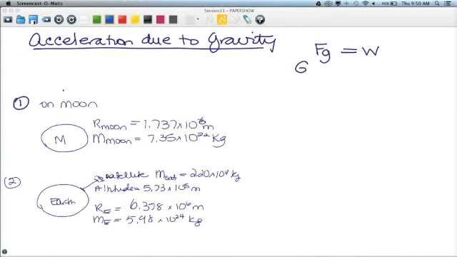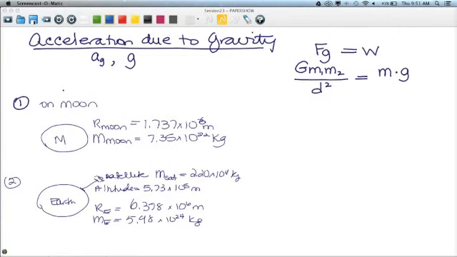Gravitational force, as we've been discussing, is big G, m1 times m2 over d squared. And weight we've been calculating by finding just mass times acceleration due to gravity. Acceleration due to gravity, we use the symbol either a with a little g or mostly just little g. Make sure you distinguish very clearly the difference between acceleration due to gravity and force of gravity, because if you mix those up, you can't solve the problem right.